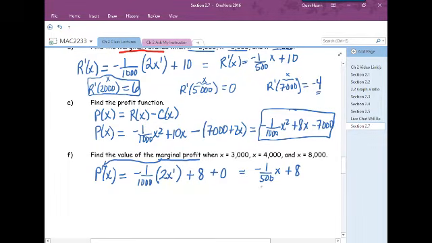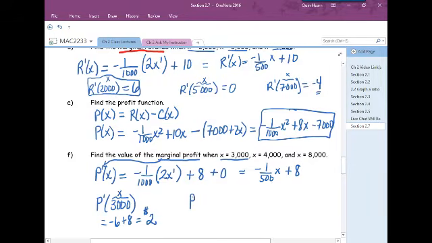This is a formula for the change in your profit, the way your profit's changing at any level of production. So let's check and see at a production level of x equals 3,000 units. Okay, we have P prime of 3,000. Plugging into this formula, what's 3,000 divided by 500? That'd be 6, right? So negative 6 plus 8 is going to be 2. So this tells you your profits at this level of x equals 3,000 is going to be $2 per unit.